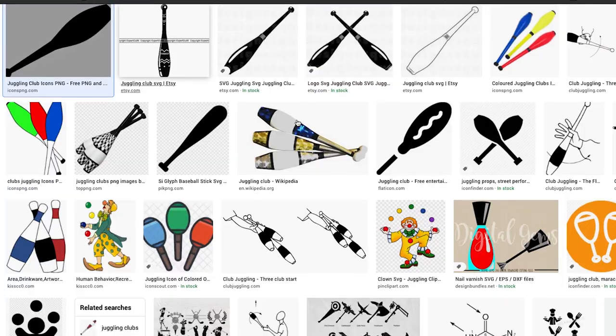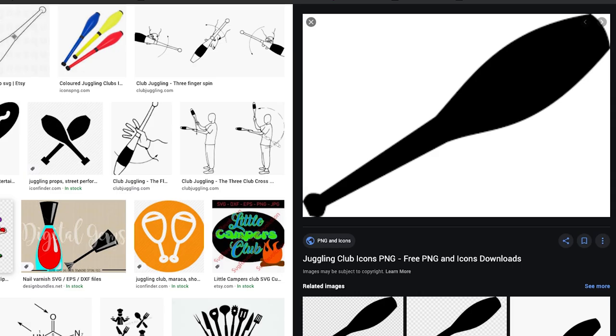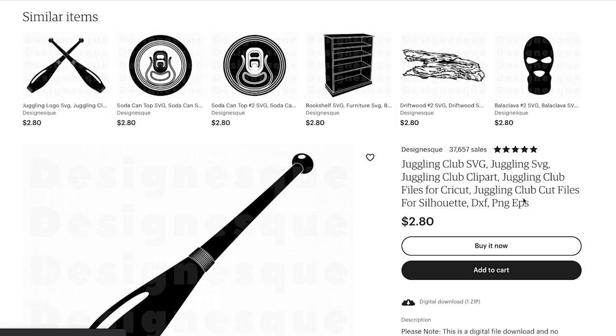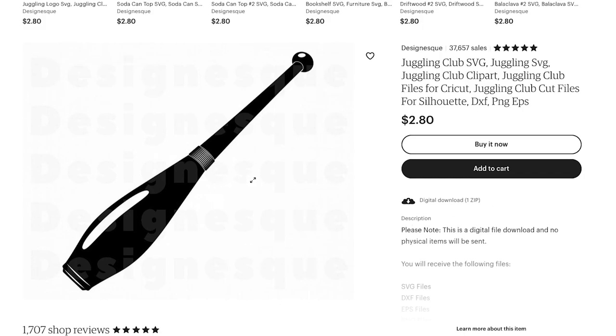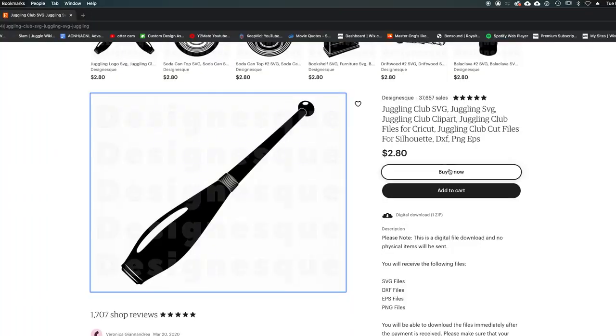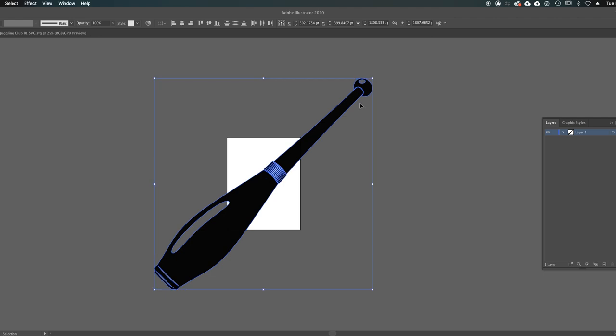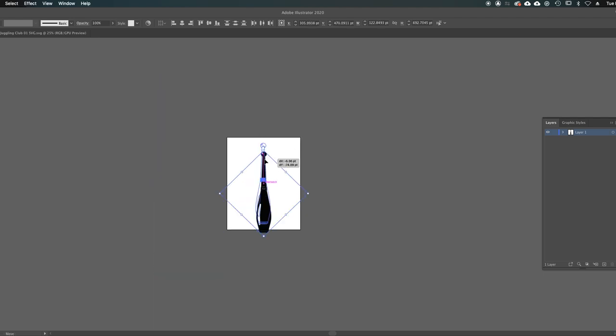First up, I gotta find an image of a juggling club. The problem with juggling club images is they usually look like this, which is sort of a type of juggling club, but not what my juggling clubs look like, and not what most modern juggling clubs look like. This one's not bad. Somebody actually made a juggling club SVG. So weird. I think I should just buy this one. Copy all these pieces. Gonna put them here. Whoa, way bigger. Shrink that stuff down. That is a club if I ever saw one, and I have. I've seen many clubs.